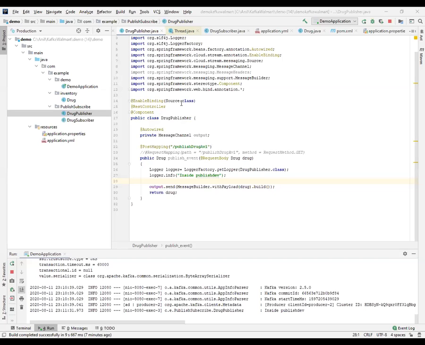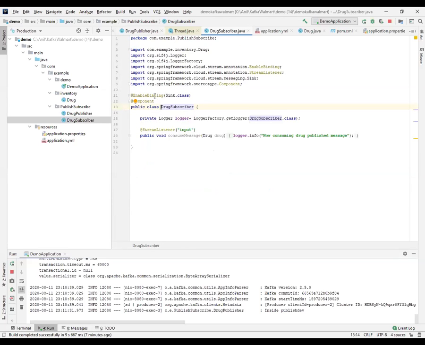So this is your sourcing. But in the subscriber, I use enable binding and use sync.class, and I'm listening to this. I have a stream listener. So that's the way we are binding. Tomorrow we don't need the Kafka binder. We can have something else.